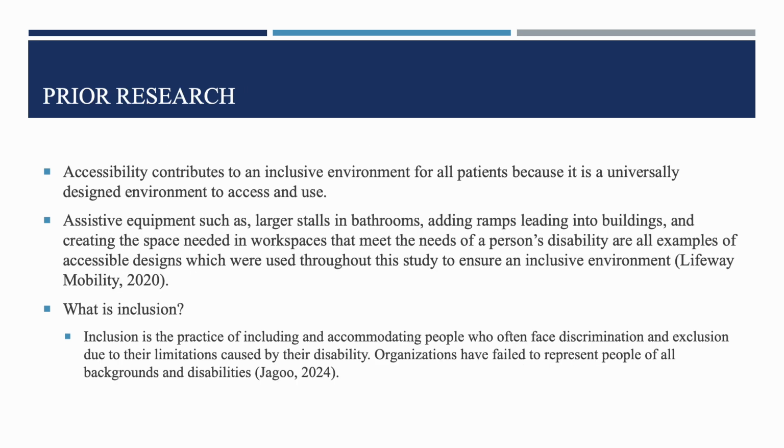For my prior research, accessibility contributes to an inclusive environment for all patients because it is a universally designed environment to access and use. This does not just include the physical spaces of the environment, but it also acknowledges the performance of the therapy services being provided while being proactive against external barriers. Assistive equipment such as larger stalls and bathrooms, adding ramps leading into buildings, and creating the space needed in workspaces that meet the needs of a person's disability are all examples of accessible designs which were used throughout this study to ensure an inclusive environment.